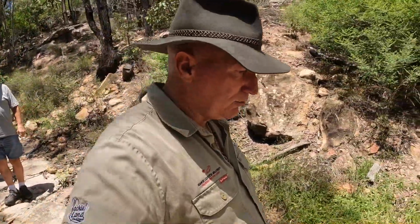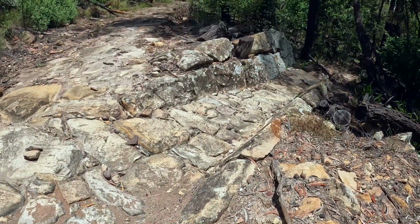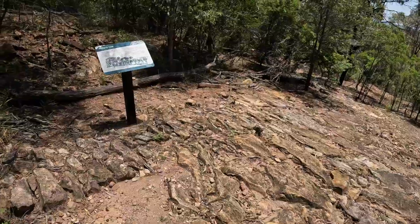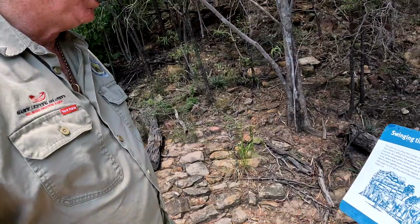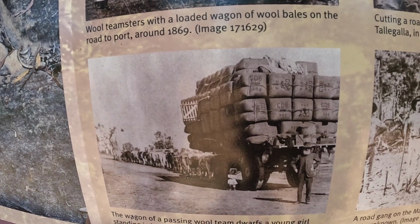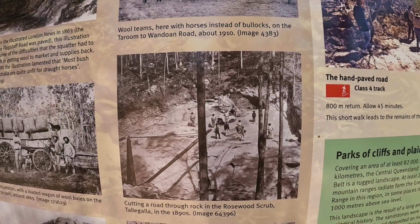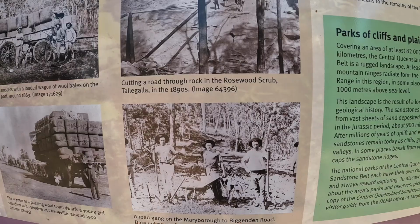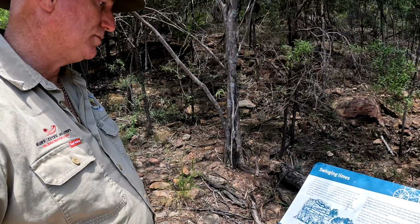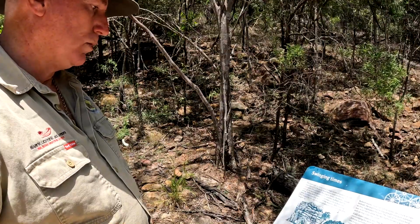So this part of the track they've called a culvert, and it was paved to get the rainwater off the track. These little information boards are awesome. This road was so steep that a single team of bullocks would have found it difficult to haul heavy loads to the top. To overcome this problem, the wagon driver, bullocky, would wait at the bottom of the hill for another bullock team to arrive before both teams, sometimes up to 20 bullocks, were hitched together to one wagon.